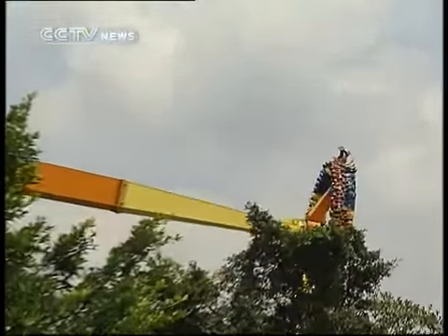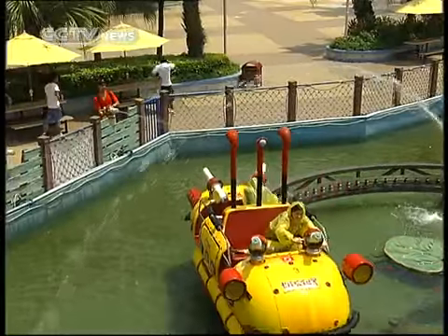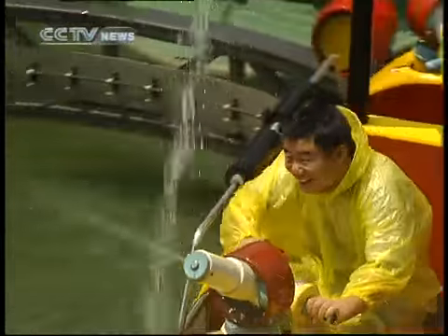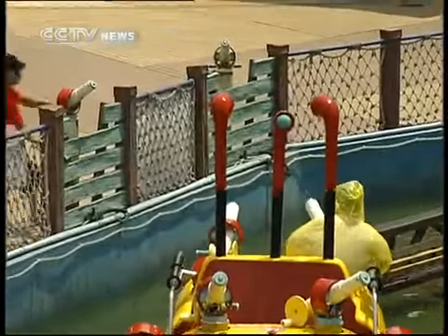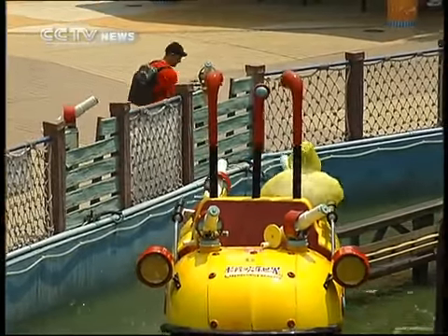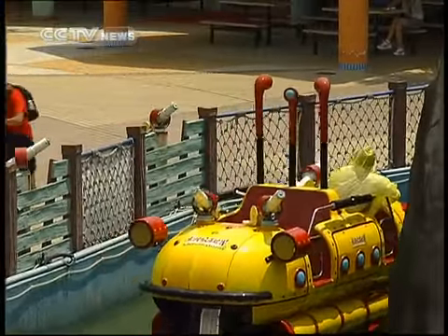It's a good idea between roller coaster rides to take a break and enjoy the other small rides and games available at the park. If you don't take a break, you might find yourself feeling a bit queasy. Better keep some stamina for the other coasters and rides — we hope you will get to experience as many rides as you can during the day.